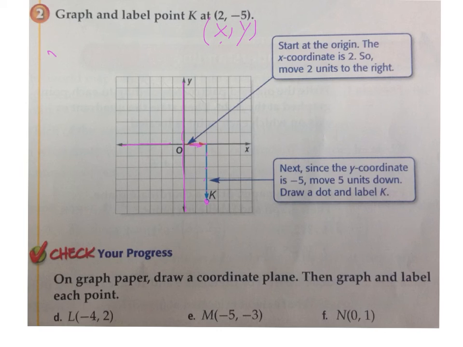Okay, so let's take a look here at this one right here, letter D. So it says put an L at -4, 2. So think about this, X, Y. So my X number on the X axis should be at -4. I'll change the color here. So -4, -3, -2, -1. So -4 goes right there. And then +2. Remember, +2 is going to be up, so I'm going to go 1, 2. So I put a dot right here, and I label it an L.